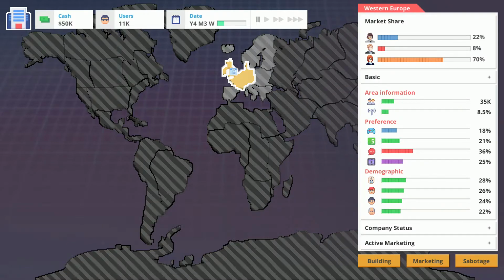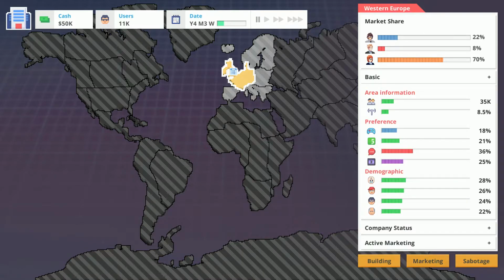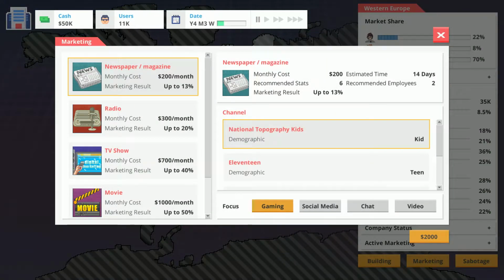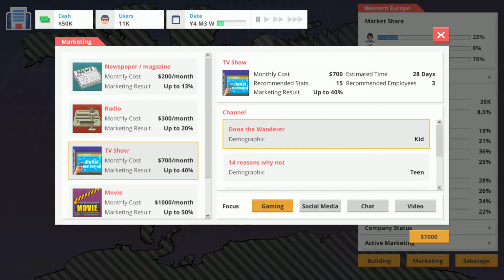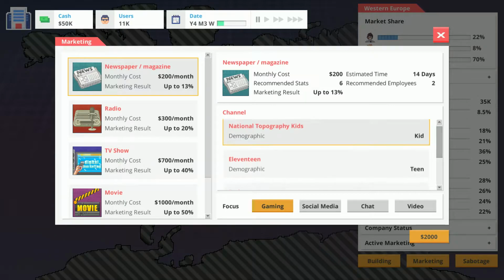Once you've got that money in and you've got enough staff, and those staff are trained to the level where they're actually going to make a good feature, then you can make that feature and progress. And it's that constant gated gameplay that basically makes this feel almost more like an idle clicker than a management game, because there's very little that you actually manage.